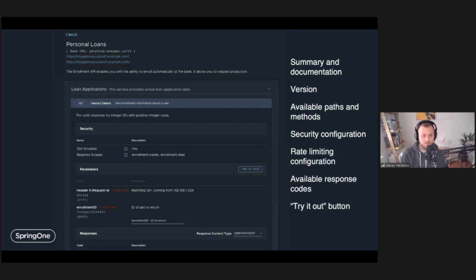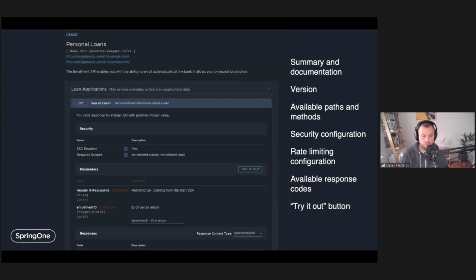But you also can see all of these, let's say, security features we just talked about. You can see if SSO login is enabled for this route, or if there are any authorization rules like required scopes which are applied to this route. So you can see it all in one place, and rate limiting rules are also going to be here.